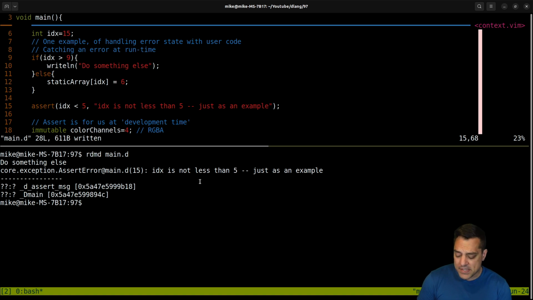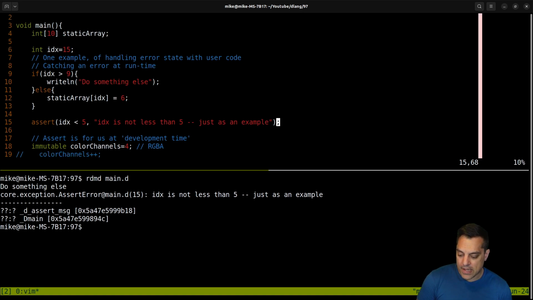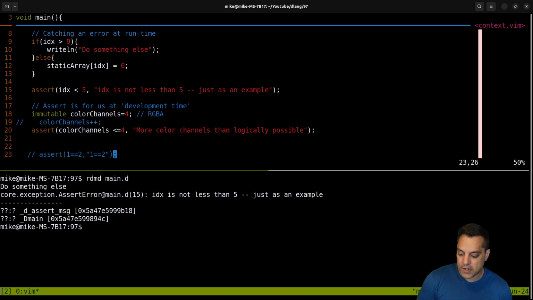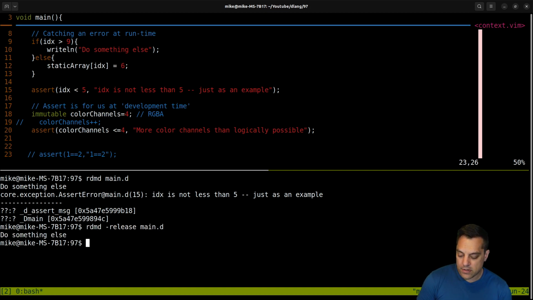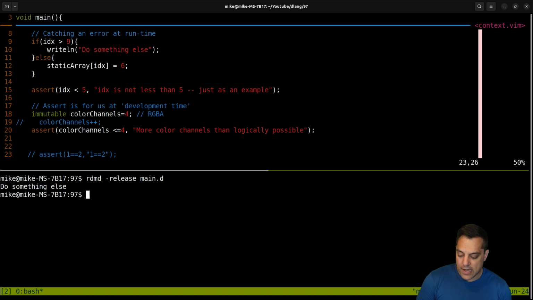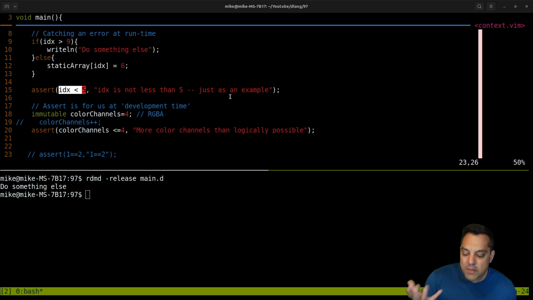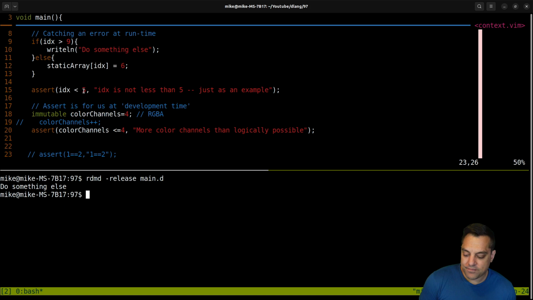But this time, if I go ahead and show all the code here, and compile this in release mode, there's no assert thrown because this expression is just going to get thrown out, whether or not it evaluated to anything. So it's a little bit of a weird situation, but again, this is code that we're effectively wrapping with this assert and checking.